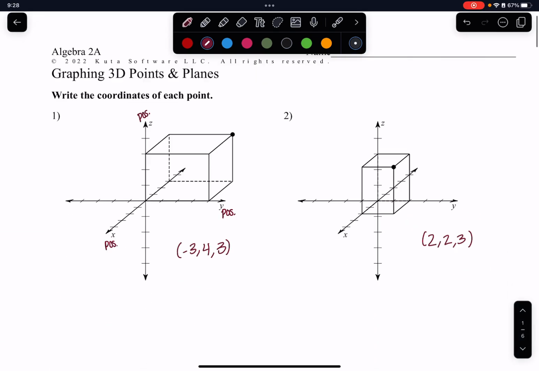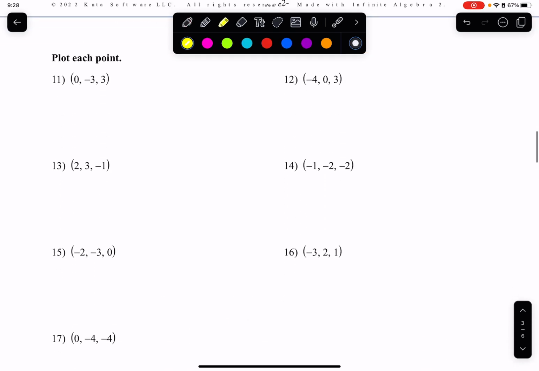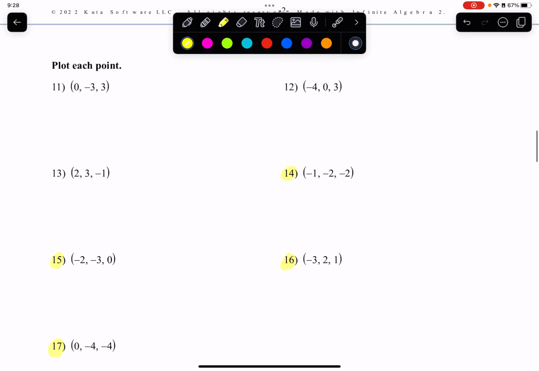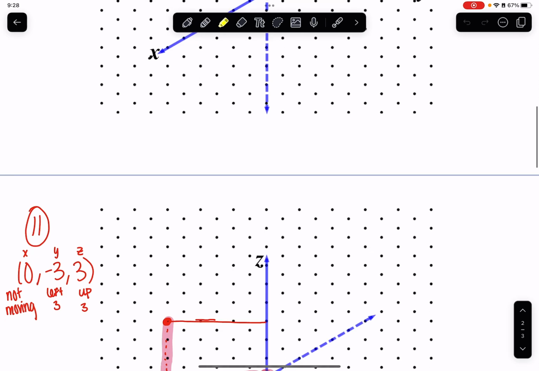We're going to do 11, 12, and 13 together. So you're going to want to finish up the rest because I'm going to go off of this page in a second. At the end, you'll see that you have a whole bunch of graph paper of my three-dimensional coordinates, okay? So you're going to do 14, 15, 16, 17. We're going to do 11, 12, 13 together because I think we need three times of doing this. Okay, so let me figure out where I put my coordinates. Okay, yeah, right here.